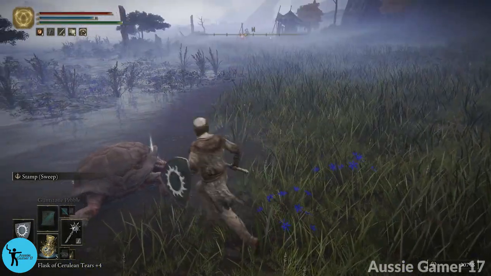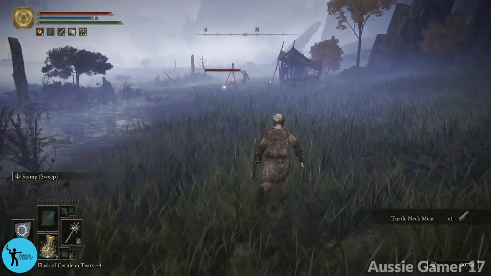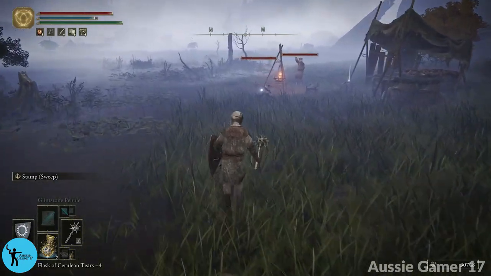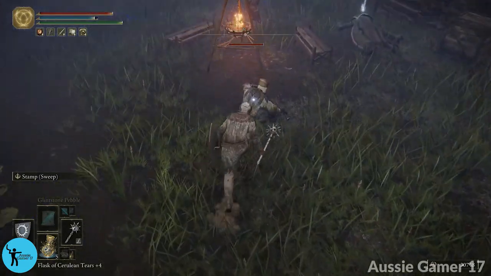I needed those 5 runes and the turtleneck meat. I really did, Rach. If you're listening. This guy. No, he's not going to see us. We'll do a sneak attack. Oh, he might see us. On this guy.